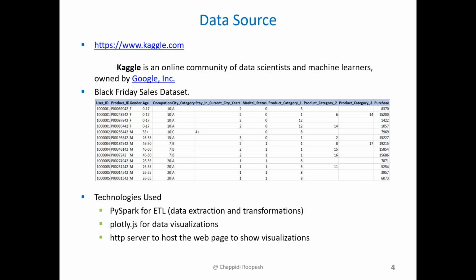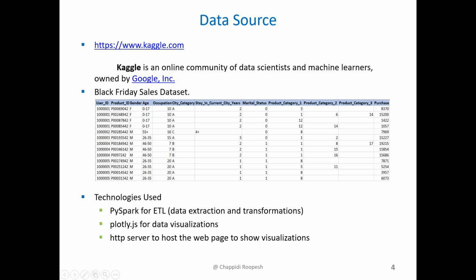The technologies used are PySpark for ETL, which is for data extraction and transformation, and Plotly.js for data visualization. This is for showing the data we have in a graphical representation. This is the superset which I got from kaggle.com.